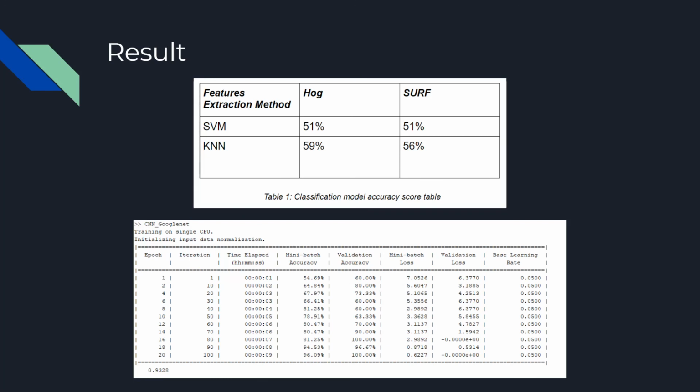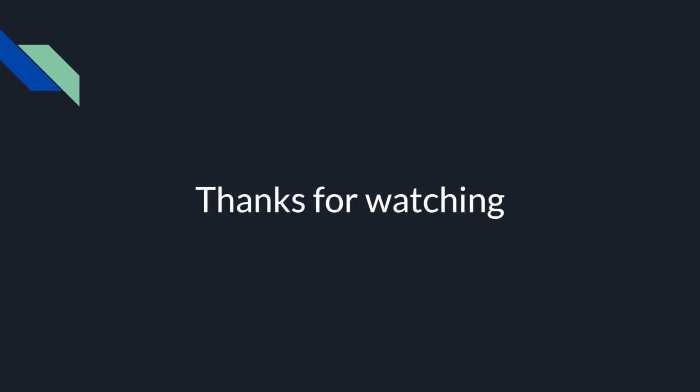CT lung images. However, we can see at the bottom that CNN training with the GoogleNet layers has shown an impressive accuracy rate of 93% and successful predictions on the images. Multiple layers of feature extraction might have been the key reason why CNN shows higher accuracy on this complex CT lung image dataset. That's the end of our presentation. Thank you for listening.